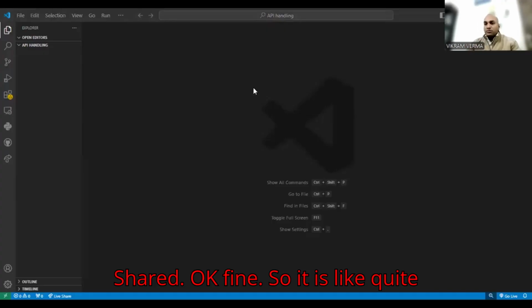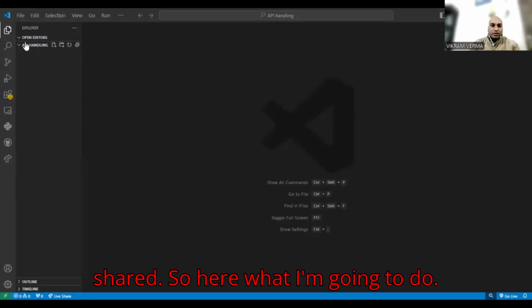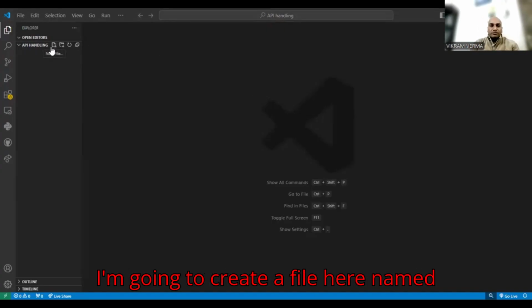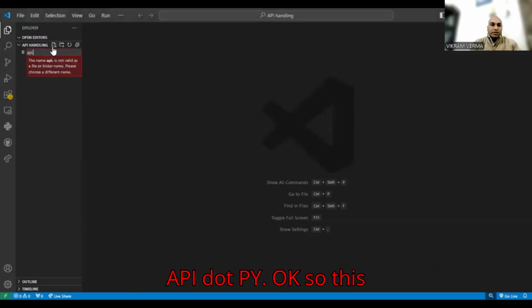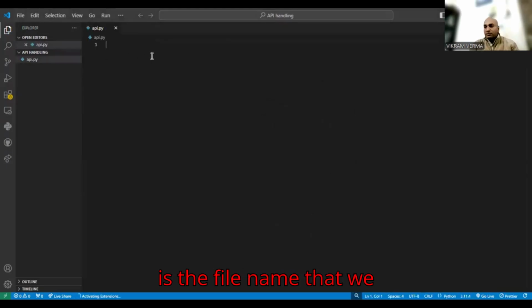Okay, fine. So here I'm going to create a file named, suppose, api.py. This is the file name that we can see here. And let me open the terminal first.